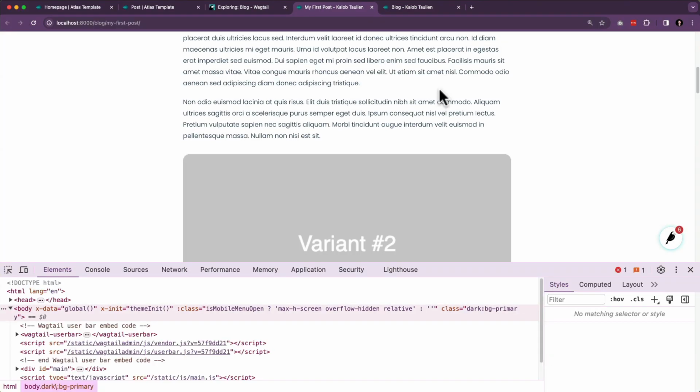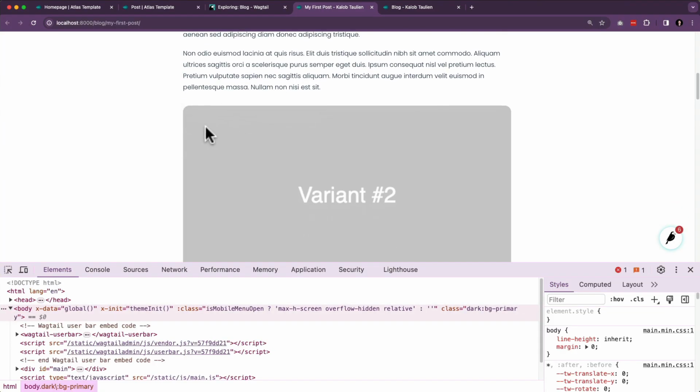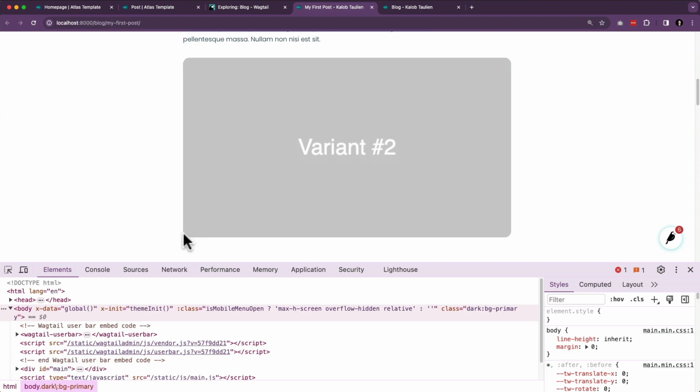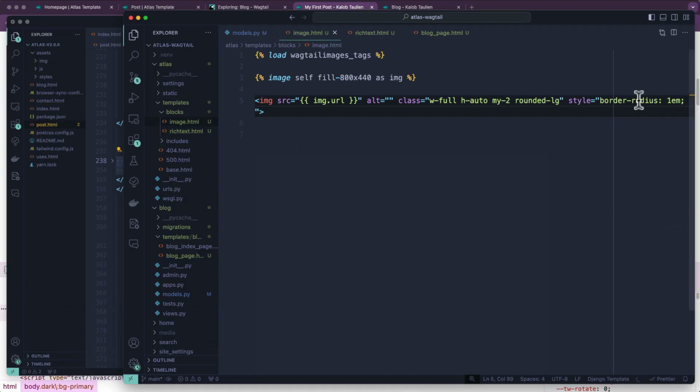If I was doing this properly, well, that's way too much, but if I was doing this properly, I would actually figure out what that value is, but I can do it that way. What you might actually want to do is put this into a proper CSS file and not inline it, but, you know, do as I say, not as I do kind of thing.